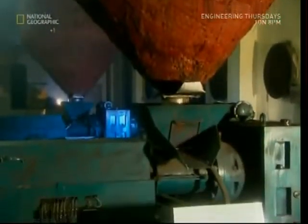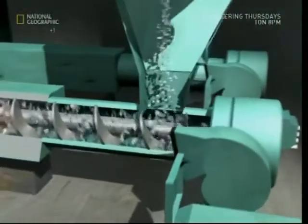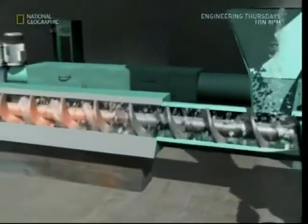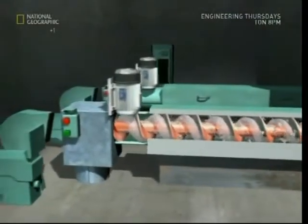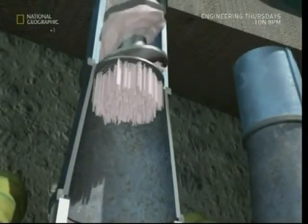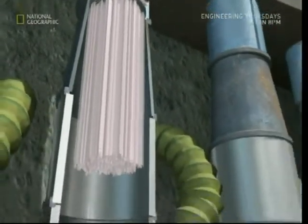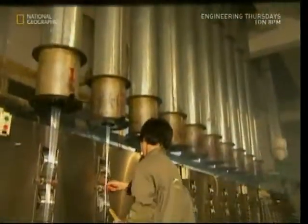We've got our plastic bottles broken down and mixed to produce the right colours, but it's very hard to weave cloth from bits and pieces, so another step is needed. The mixture is sent through this rotating screw, where it's heated to 270 degrees Celsius. This melts the plastic, but to make cloth we don't want a big lump — we need thread. The liquid plastic is forced through a sieve and emerges on the other side as great long strings, which are collected in the container below.